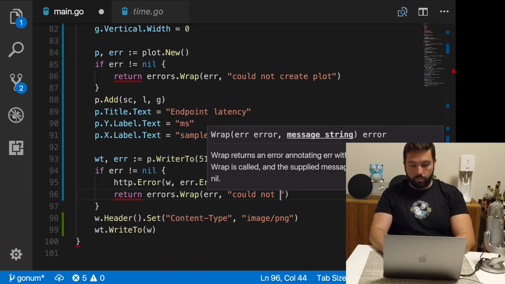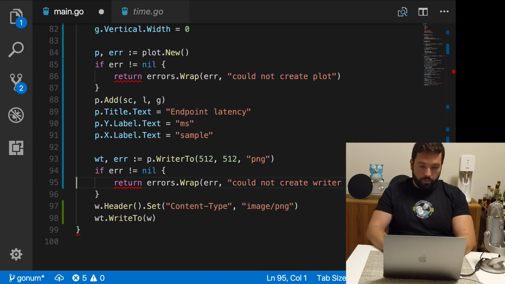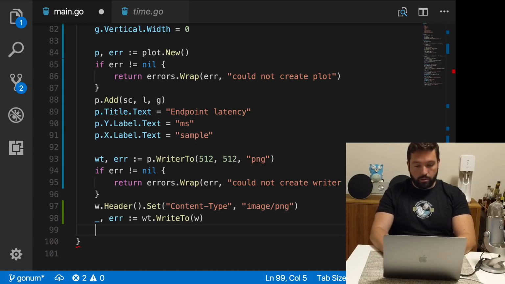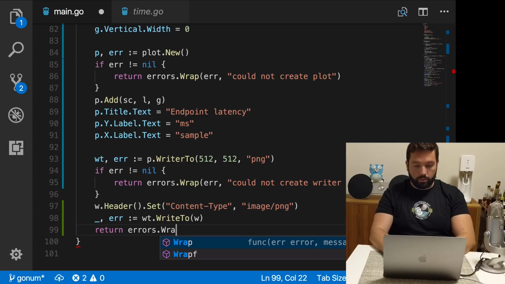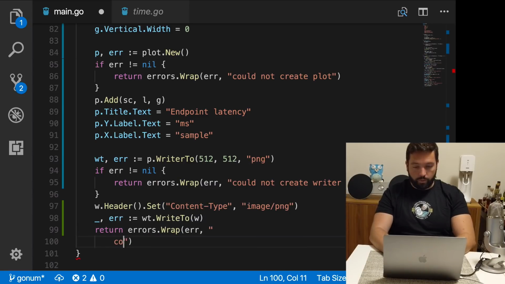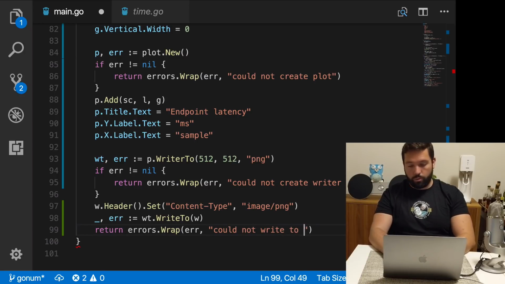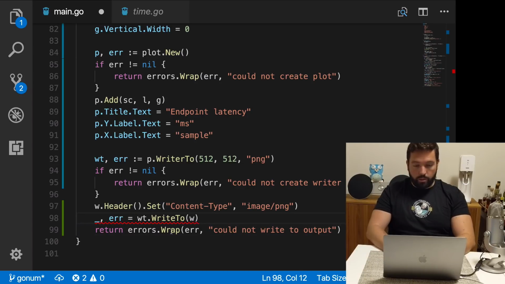Could not create writer to. And I guess that this returns an error, so we could also return could not write to output. By the way, when you do this, errors.Wrap, if the error you're passing is nil, then it will return nil, which is nice because then you don't need to do that extra if statement here.